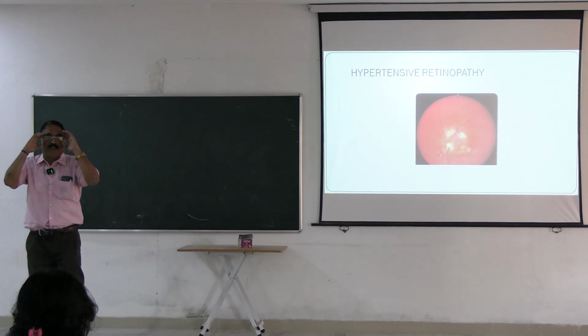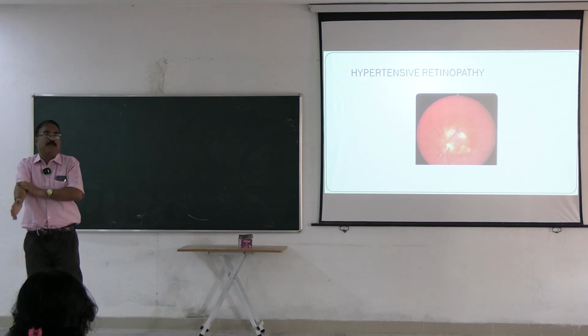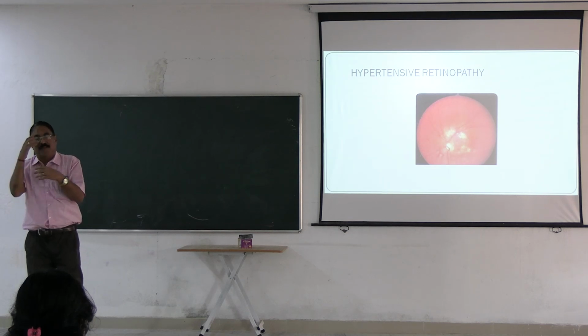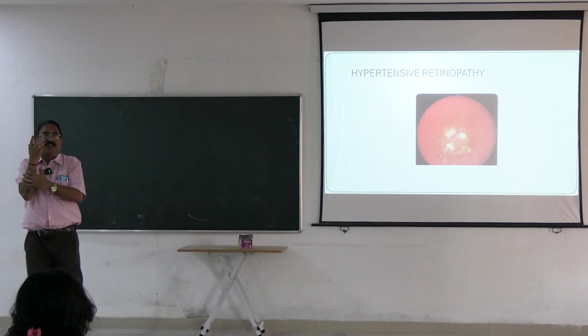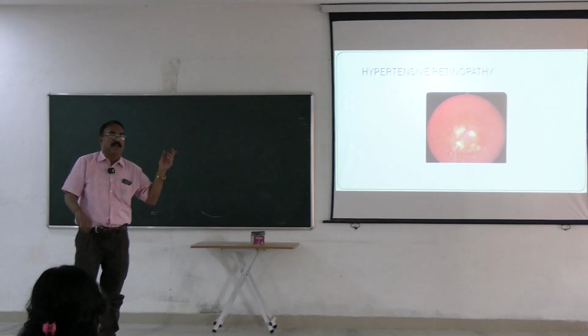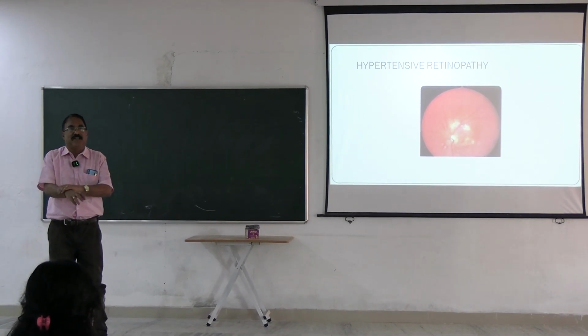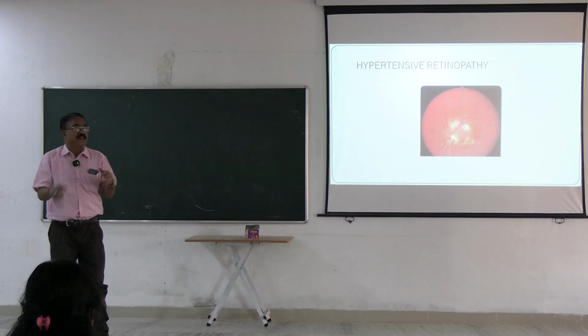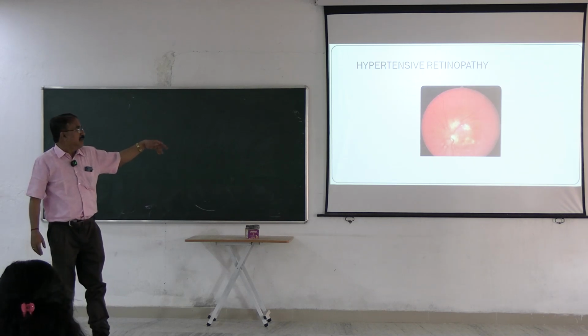So, suddenly the person is not aware of his hypertension. I mean, it happened to one of my close friends, one of my classmates. He didn't know what was happening. Suddenly, he couldn't see with one eye. Even now, he can't see fully. And then it was found that he had this hypertensive retinopathy. He never knew that he had high blood pressure till then. And only then did he know this was there.